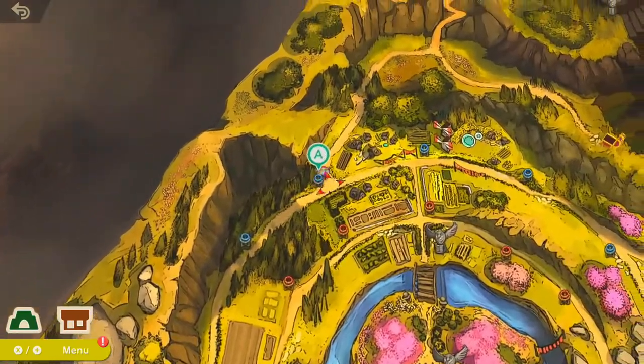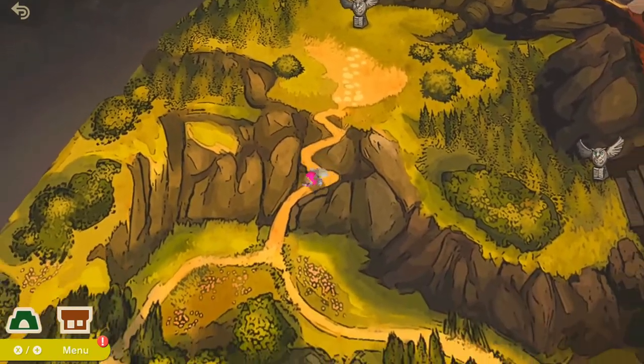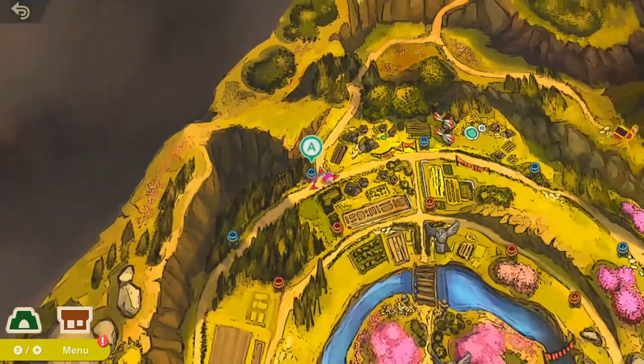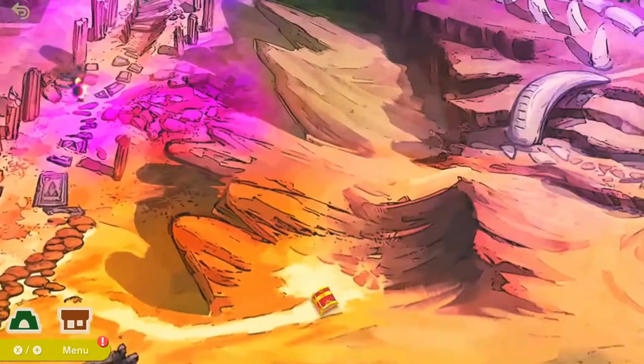Go up here, around, probably. Wait, can we not go that way? How do you get around? Sorry. Hold on, I have to get to the next section. I think we have to go, what we could do. Well, what do we got? We got a little section up here too, okay.